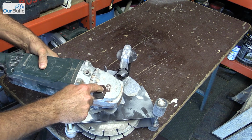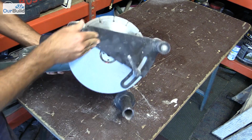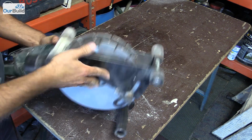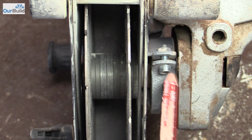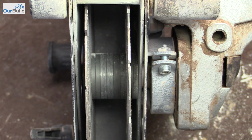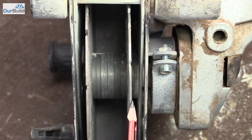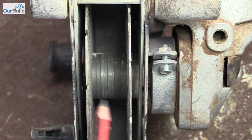Like most 9-inch grinders, you've got your locking button here to stop the wheel, and then on the front you've just got your standard Allen key that pops in here. Once you drop the guard down, you can get access to that. Here at the head of the guard, you've got another Allen key for adjustment to pivot that head up or down, depending on what you need to do. Now you also see these washers inside, depending on the width of the cut you need. From one blade, which is just 3mm, work it in increments of, I think they're 6mm, those little spaces in between. You can take it all the way out. 41mm is the width of your widest cut there for your chase.